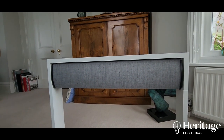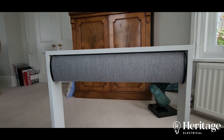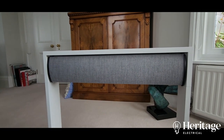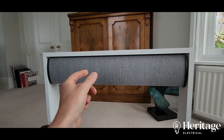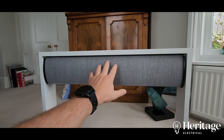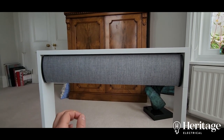If your house is in the first fix stages of an installation, and you've got the opportunity to put some cables in, you can put some cables in. But it's still a wireless signal to the unit. So even though it's powered, the tethering is only for the power supply, it's not for the control.